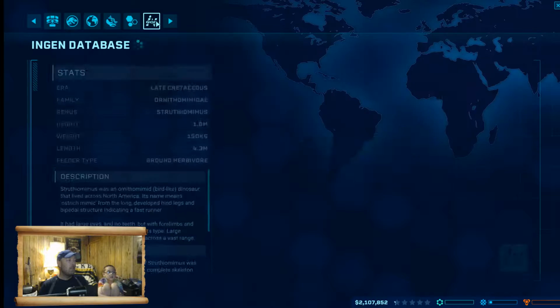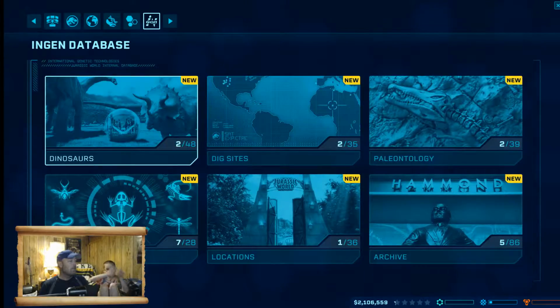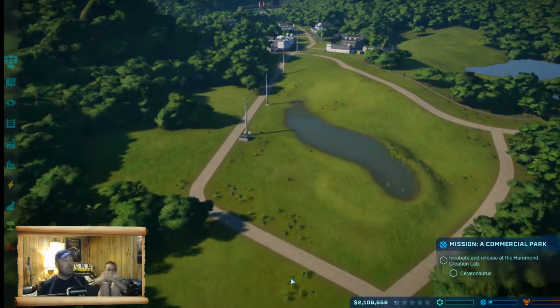What does it mean when it doesn't have any DNA? Just means that you can sell it. You can sell it. Let's sell some of that good money. Don't do that, please. Bye.